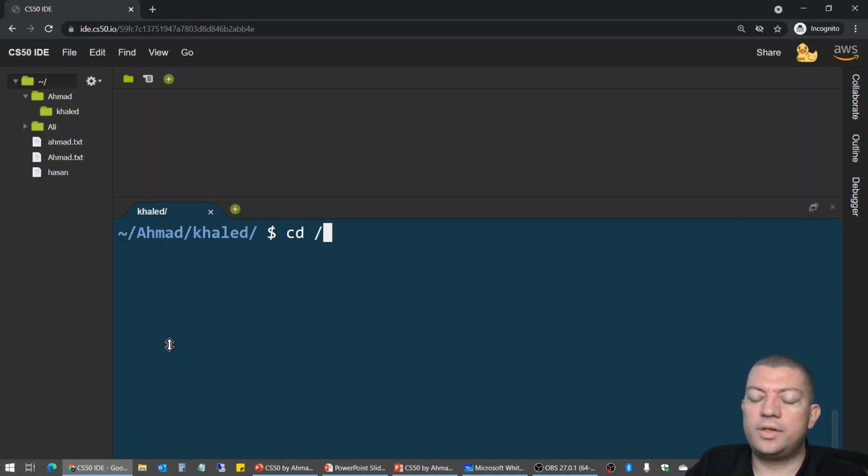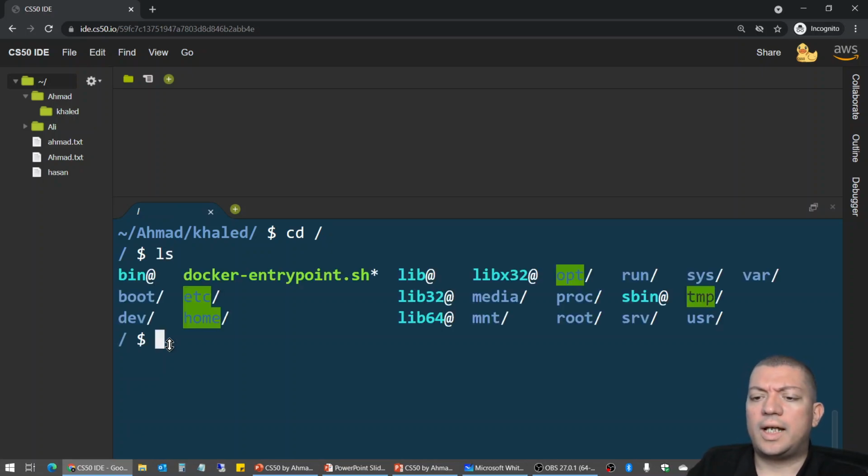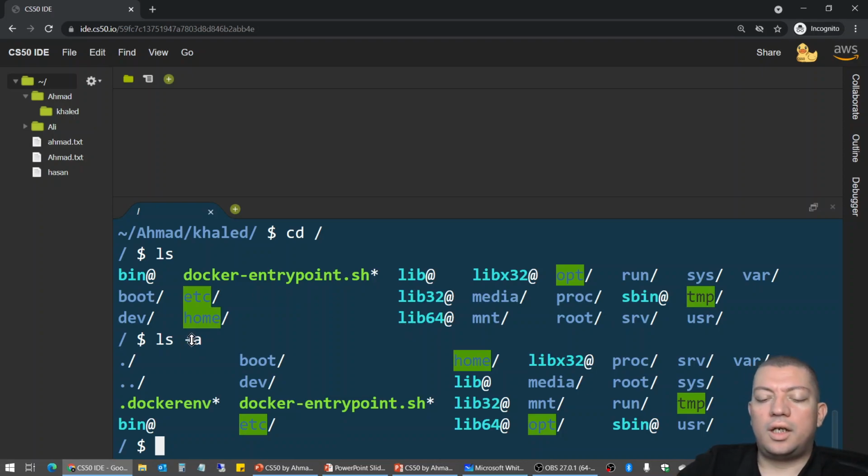Okay, speaking of options, let's go ahead and try these kinds of options. Let's go into the root. So cd / is going to take us to the root, and then let's execute ls like we did before, and it's going to display these files and folders for us. Now, the thing here is that ls does not display hidden files by default. So if there are hidden files in the root, we are not going to see them this way. What if I want to see everything, including the hidden files and folders? You do this by using ls -a. Okay, so that's an option. Now that's a command followed by an option. This option is going to change how the command behaves. So now ls -a, hit enter, and it's going to show you the hidden files as well.